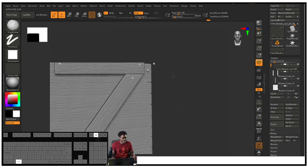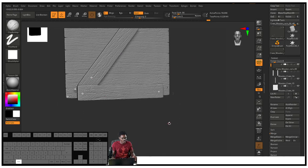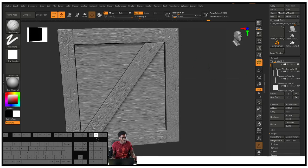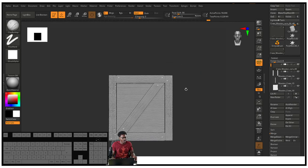All right, so we've got our nails in, we've got our wood in, and I think we're pretty good. We've got some good detail in here. We've got some really good looking stuff. And the next step for this would be to bring it back inside of 3ds Max and then put everything back together for our final presentation. All right, and that's exactly what we're going to do next.